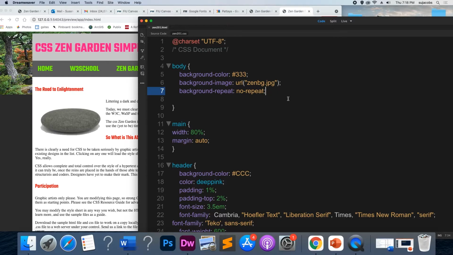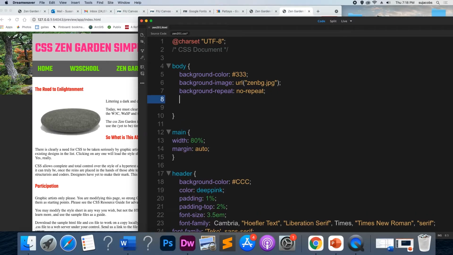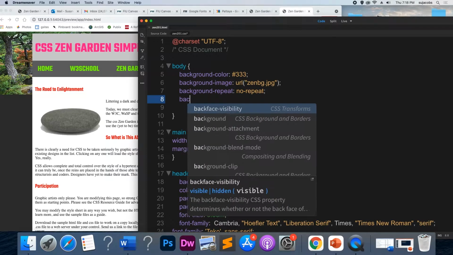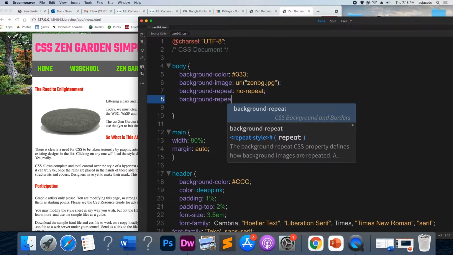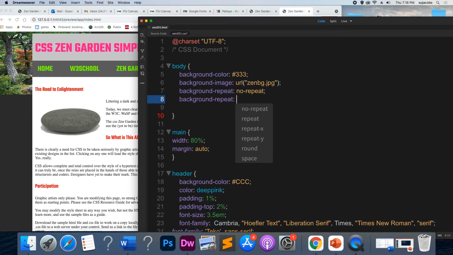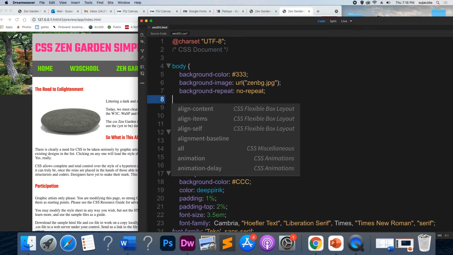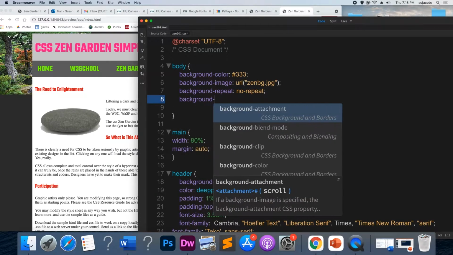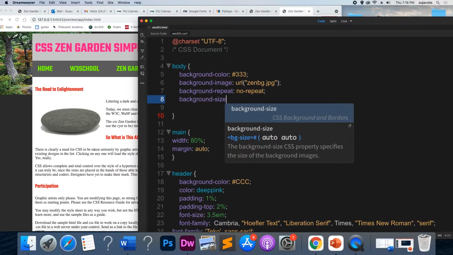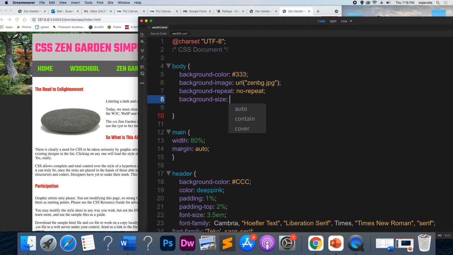If I wanted to cover the entire page, I can say background size. Okay, now there's a few options here. One is contain and one is cover. If you have an image that's really big, that's probably bigger than your page, you can use contain.